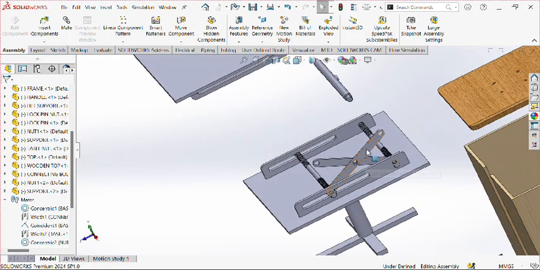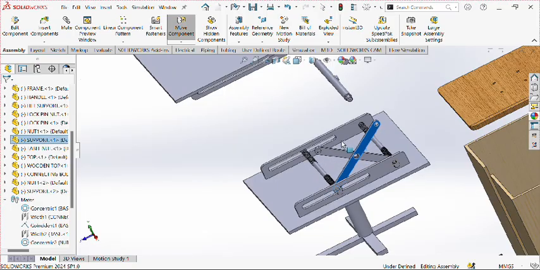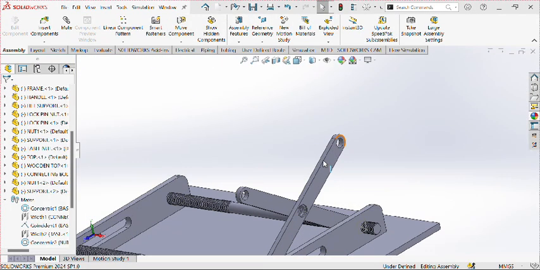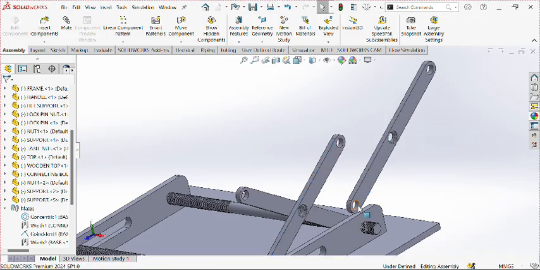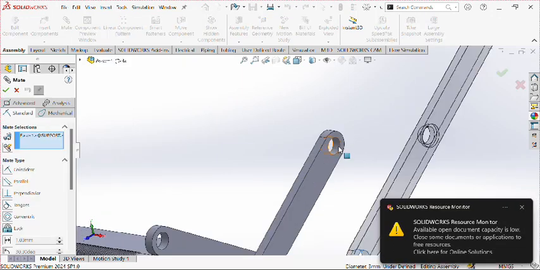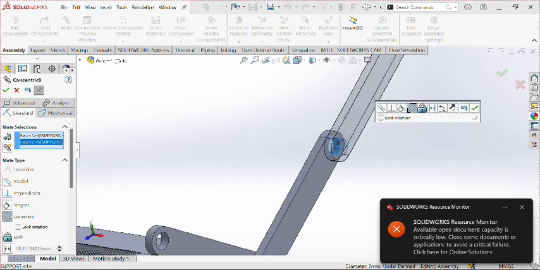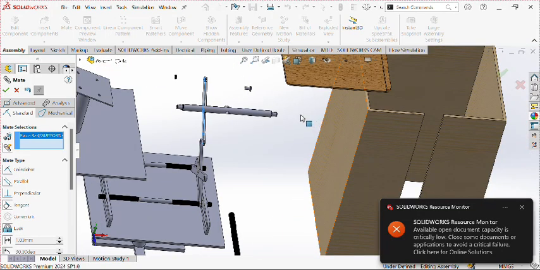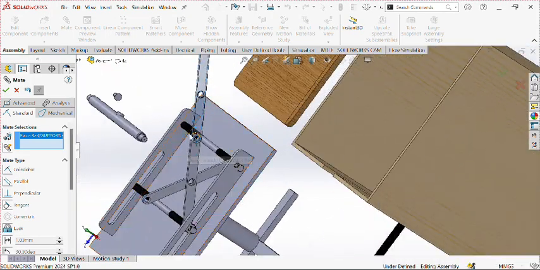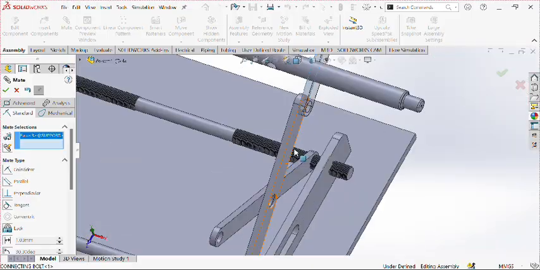And see I have this. I'll simply duplicate this. Right here and here. It's this face and this other face.